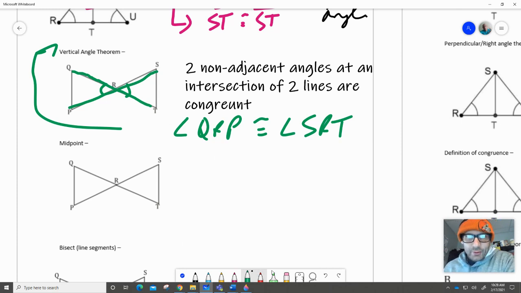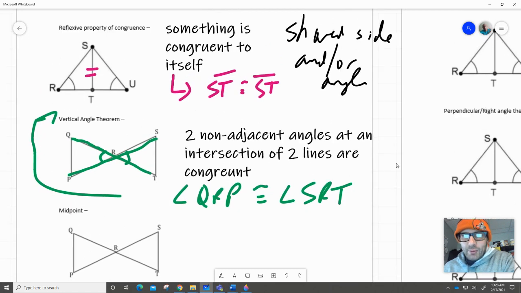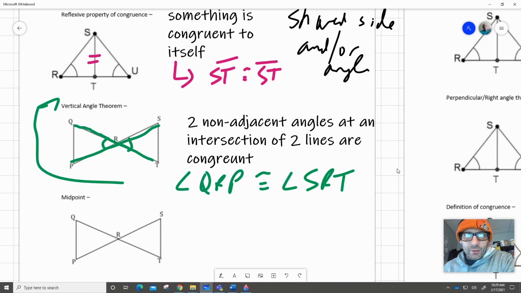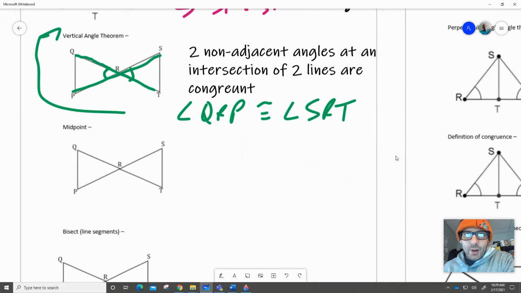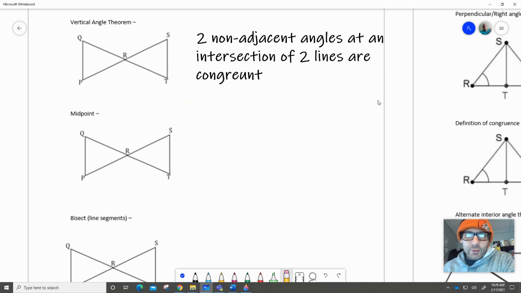Let's move on to the next thing here. Again, pause the video if you need to. Go back and rewind it as you need to. Again, I'm trying to go as quickly as I can here, so if you need to slow down a little bit, that's on you. I'm going to go ahead and erase some of this stuff up here just to give myself a little bit more room.